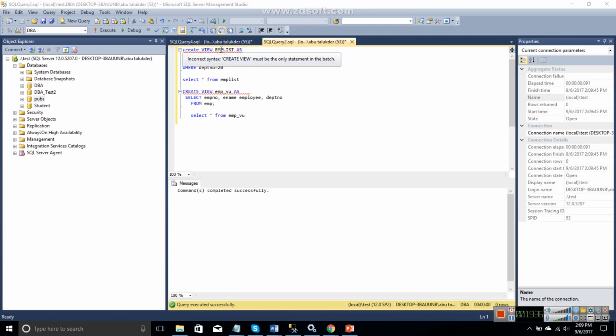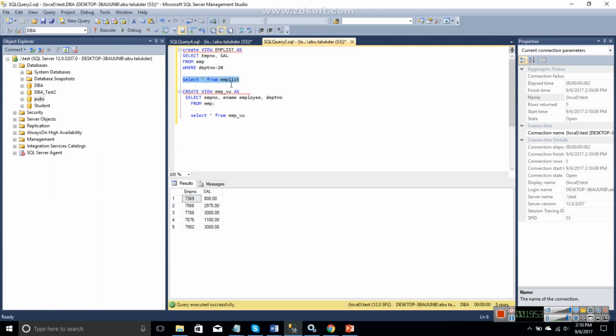So we have a view: create view, view name as, and now we are selecting. So this is our view. It's just like a table, and if we select from it, the information comes only for department number 20.